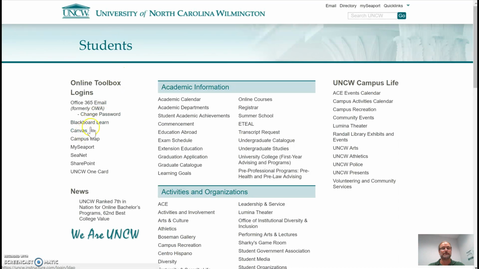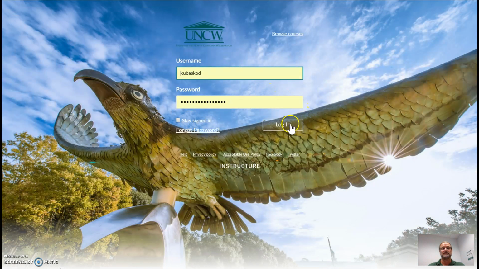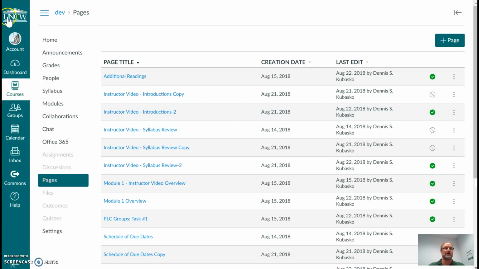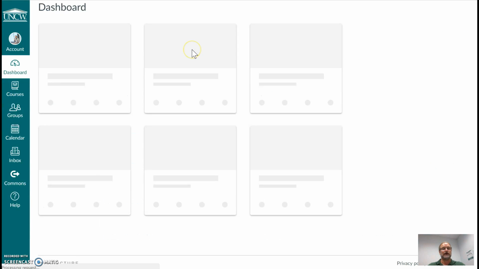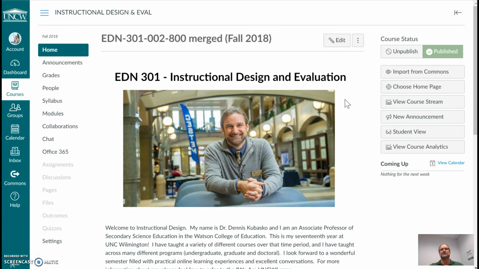Over here below Blackboard Learn is Canvas, and you click on Canvas, you log in, and it gets you back to the page. So you should see your courses up here, and you want to be clicking on EDN 301. Whether you're in section 2 or section 800, it doesn't make a difference. You're grouped together in the same class.